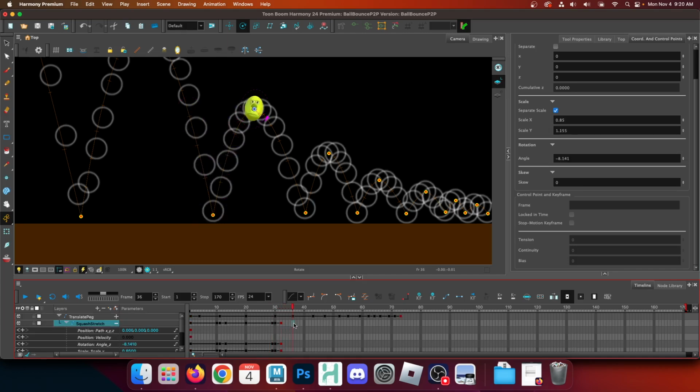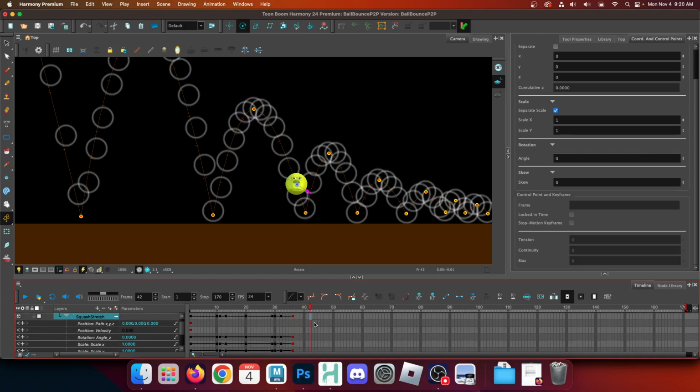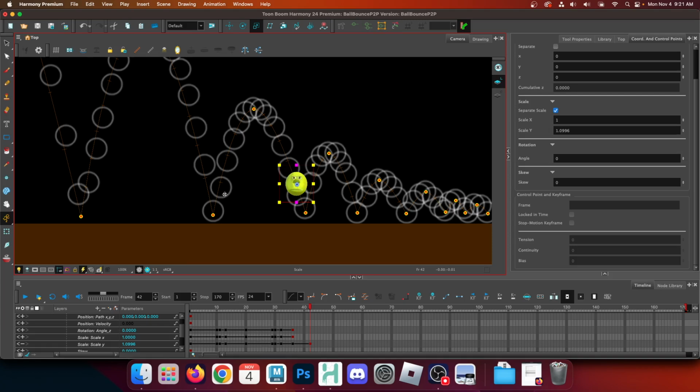And so here we are again at frame 36. And again, it doesn't get any easier than this. Rotate becomes 0. Scale becomes +1. No math required. Then we get here. Frame 42, it looks like. Yep. Again, about to hit the ground. So we know that means acceleration, which means stretching. So we really don't need to stretch too much more. We're kind of at our limit of how much stretching we can add because we've been shedding force.